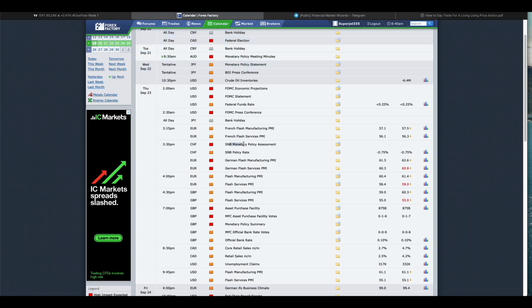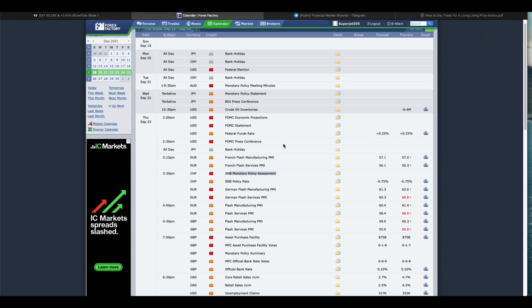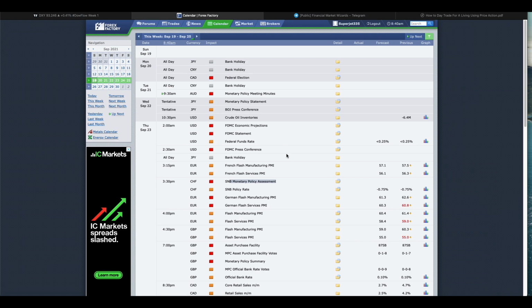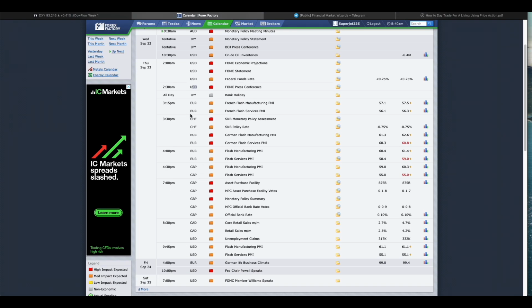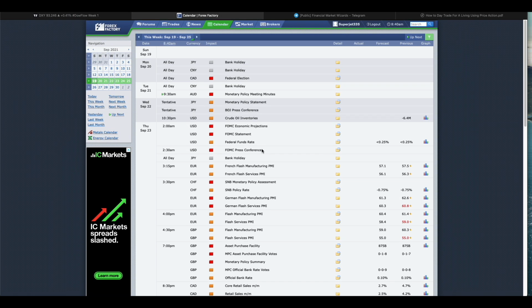And then you also have this one right here, the Frank news, SNB monetary policy statement. So basically a lot of the currency pairs are having their monetary policy statement. So you have Aussie, you have Yen, you have USD here. And then after that, if you scroll down, you also have pound. So basically you pretty much have everything happening next week, and the Fed chairman speaking as well. So just be very careful.